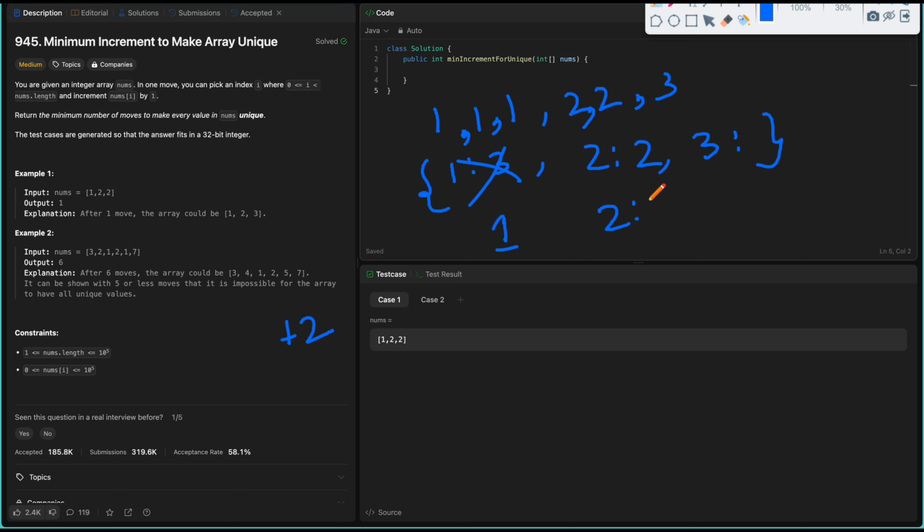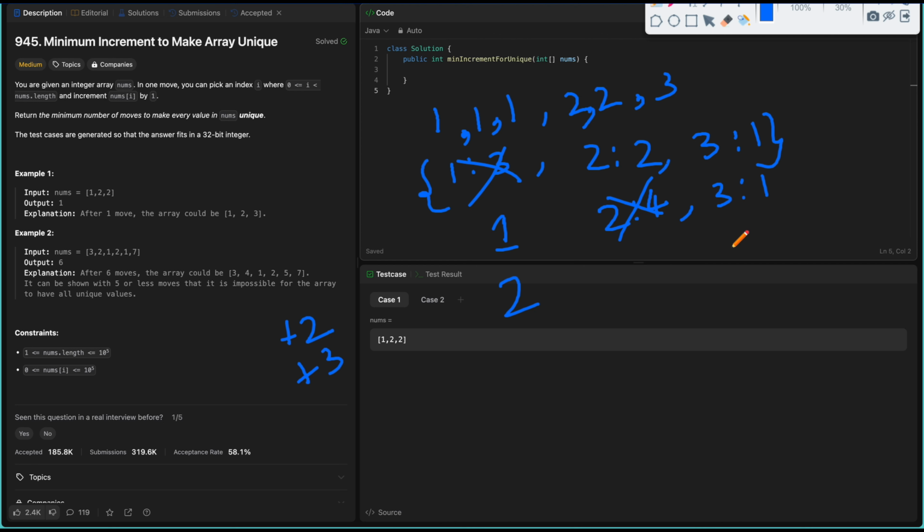So now we will have 4 twos and 1 three. Once we take 2, we can only take one 2 at a time. So this part of the array is still unique. So the remaining 2s have to now be converted to 3, because we have to increment them by at least 1. So in terms of number of moves, it will increase by 3. So far our answer is now 5, because of that: 2 from 1 and then 3 from 2. And once we do that, we remove this from the map as well and put it into the map with the increased frequency, because now we had 3 twos remaining which have to be used, and now we will make them 3. That's what we are counting in terms of moves.